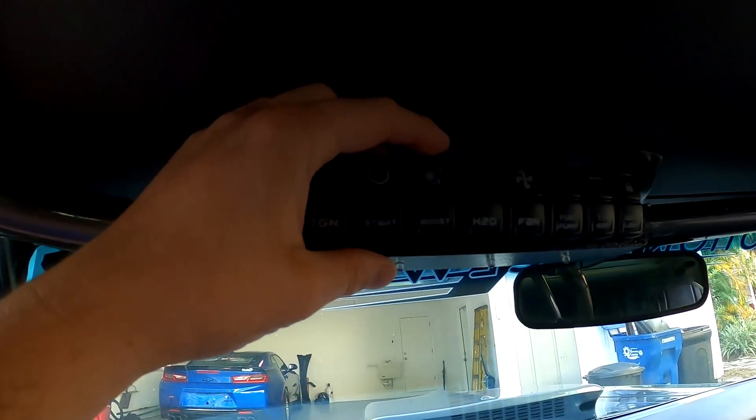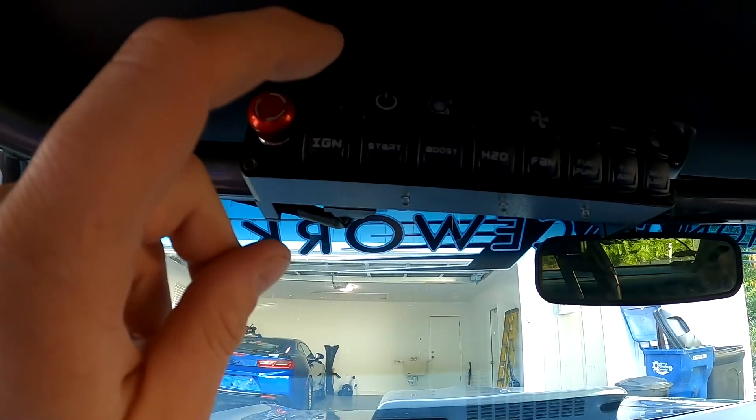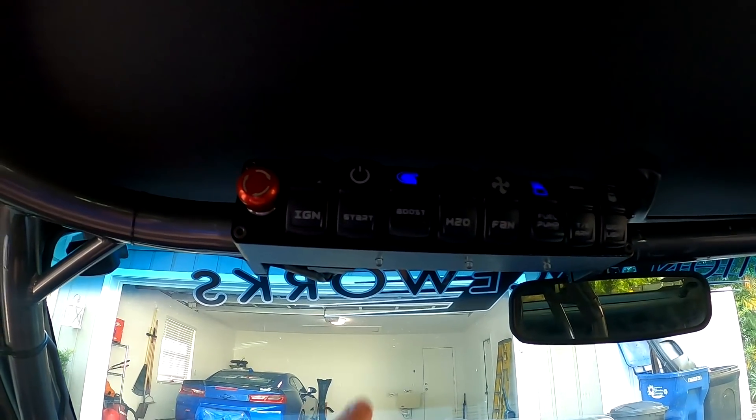At 30%, I'm flowing about a gallon and a half a minute — that's plenty for driving down the highway, I can even do burnouts with it on like three pounds of boost, no problem. What I try to get across to people is when they want to hook it up to their TPS because they want it to respond — guys, you can plan when you're going to floor it more than a second in advance. I have a boost switch on my switch panel that triggers the CO2, the ice tank, and the fuel all at once. So this is my standard fuel pump at a gallon and a half, and when I trigger it, it kicks the fuel pump up to full bore. I need all three of those things to safely make power on my Nova, and it works extremely well.